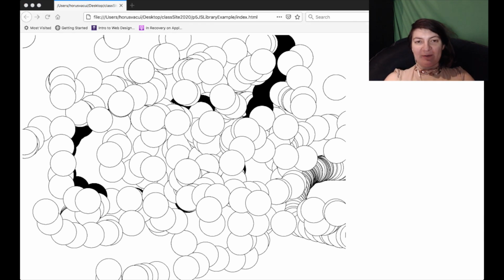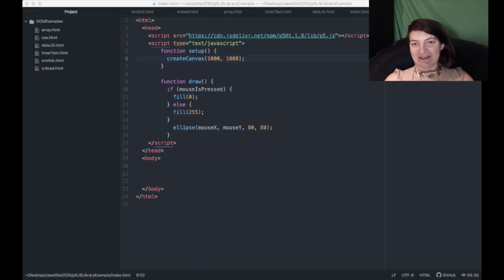Now, what can we do next with this circle canvas, just for the sake of experimenting with color, etc.? So we have these mouse X, mouse Y variables that come baked into P5.js for us. So this is an example of why we would use a library. We would use it to have something like this that we don't have to build from scratch, which is really great. So what if I use this mouse X, for example, to do my fills?